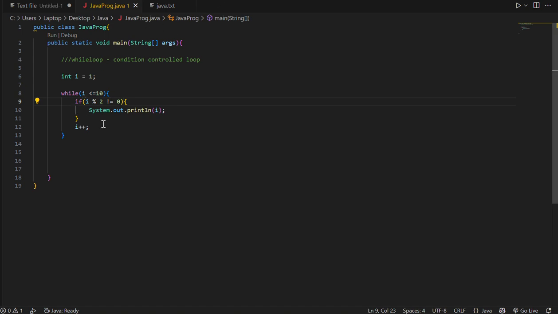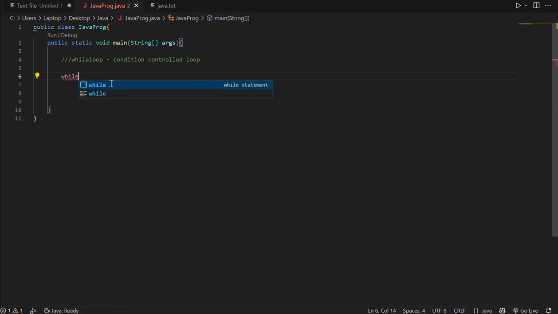And now let's do a question that uses conditions. So I want to keep inputting numbers until I get a 0. So until the user inputs a 0, I will keep asking the user to input numbers. So while, first let's take a Boolean variable. Boolean found equals false.